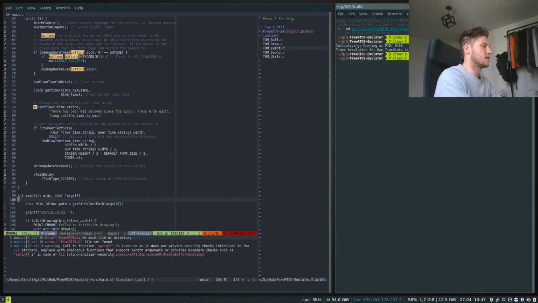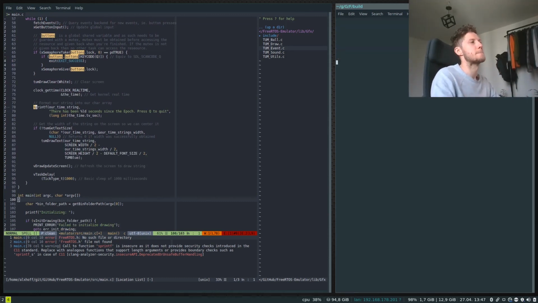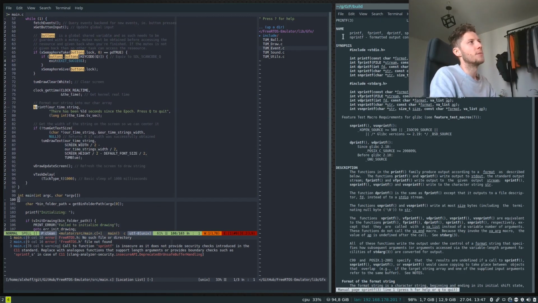Now, if we look at the sprintf, looking at the whole family of these functions, like printf and fprintf, where are they? Yep, here. So printf prints out to standard out, and fprintf lets you specify the output stream. For those that don't know, a 2-second summary of what a stream is. Standard systems like a Linux system have different output streams. For instance, standard out is what gets shown in your terminal. Standard error is also shown on the terminal, but it's generally where error messages are put.